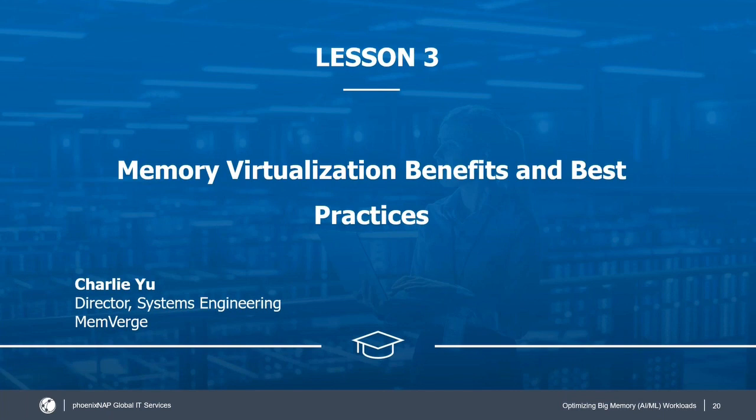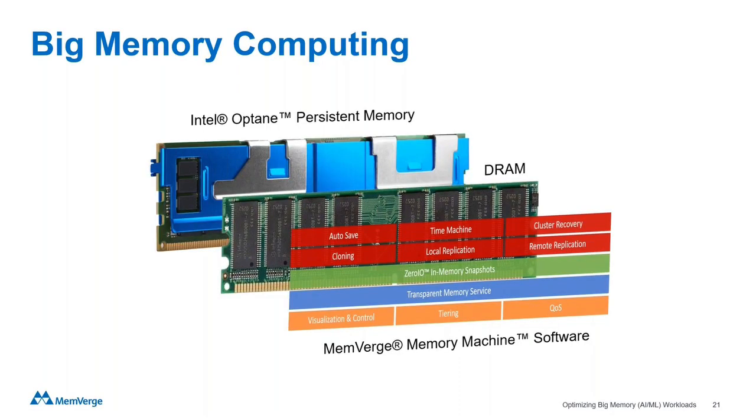So let me dive into details on how we do that. Sridhar talked about the great hardware Intel built for the memory market, the Optane Persistent Memory. And as you know, in order to get the most out of your hardware, you want to have that paired with great software, and that's where MemVerge comes in. We are a software company, and we build software purposely designed around memory, not just Optane memory, but all types of memory. Over time, every couple of months, you can upgrade the software to get the latest innovation. So as your hardware gets installed over the years, every iteration of the software upgrade gives you more and more features and capabilities that can maximize the investment you have in the memory.